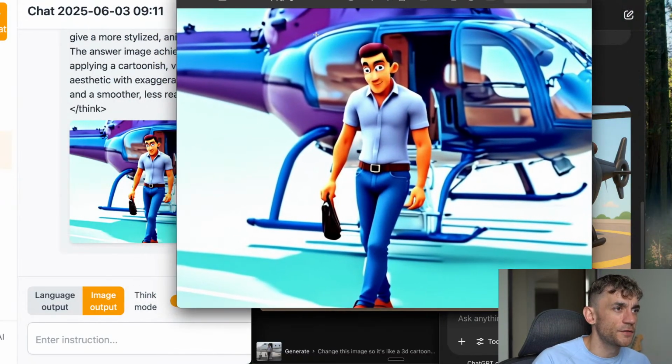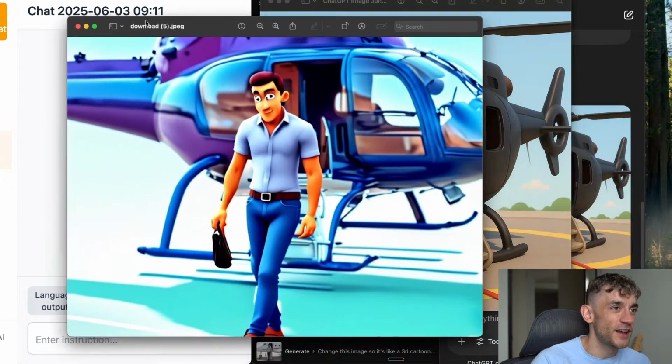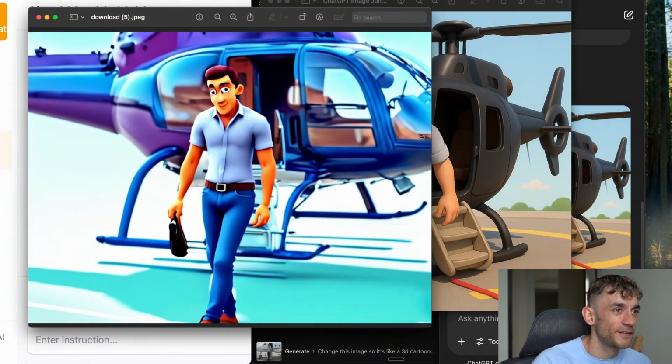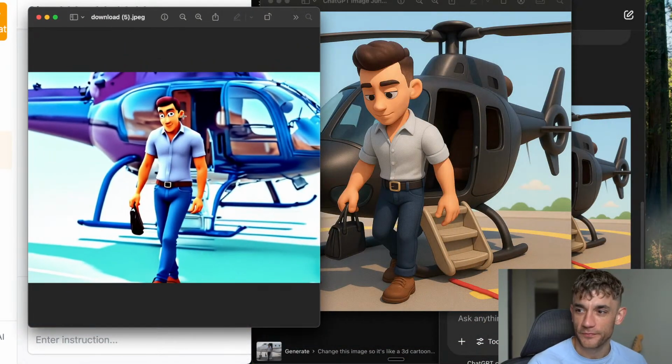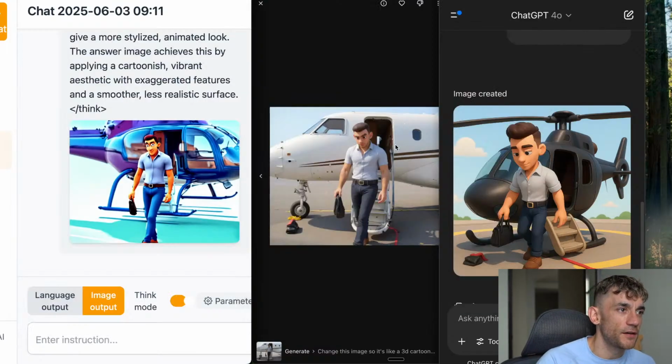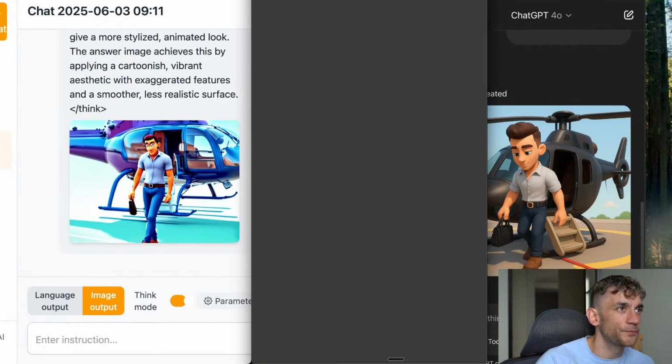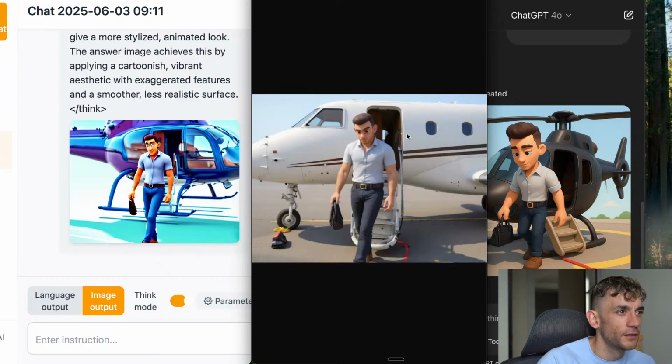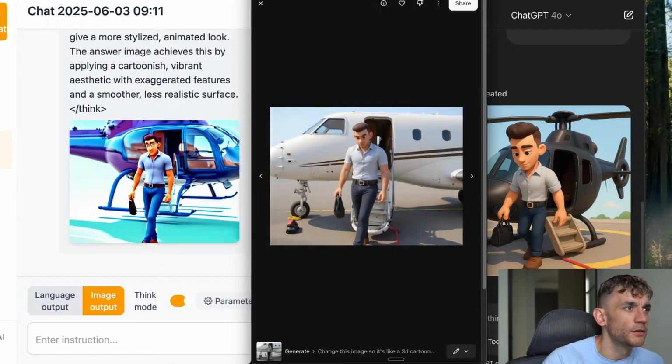That is the image from Bagel. It's not even comparable to ChatGPT. Look at those side by side. And then finally we have Flux, which is okay. I wouldn't say it's the style that we're looking for exactly, but it can do its magic.